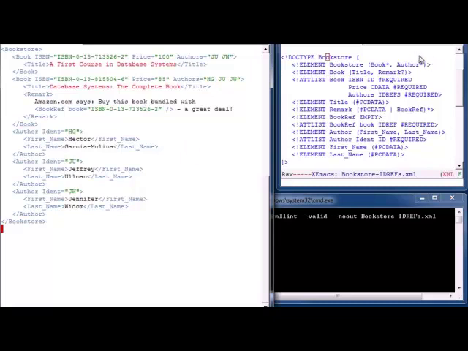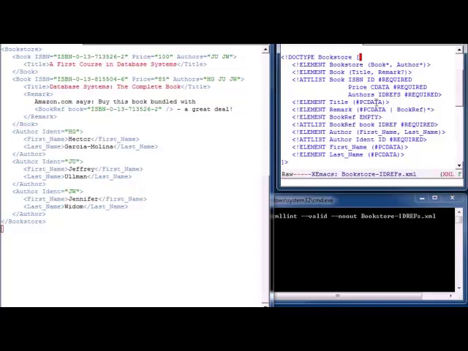Now let's step through the DTD on the right that describes the structure of this document. This time our bookstore is going to consist of 0 or more books followed by 0 or more authors. Our books contain a title and an optional remark as sub-elements, and now they contain 3 attributes: the ISBN, which is now a special type of attribute called an ID, the price, which is the string value as usual, and the authors, which is this special type called IDrefs.